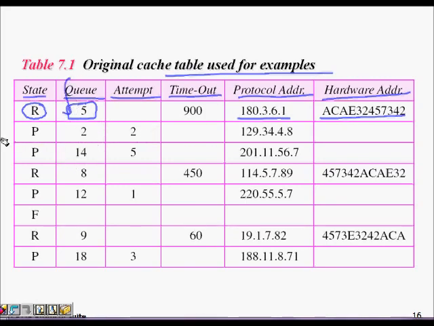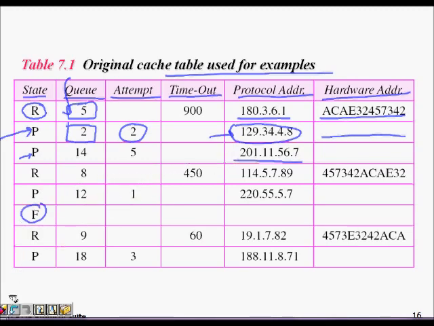This is saying that it's pending. It means I have sent an ARP request to find the MAC address for this particular address. I have made 2 attempts. The packets that are coming to be forwarded to this particular IP address are there in queue number 2, but I still don't know its MAC address, so I cannot forward those packets. P is pending again, so it also does not know the MAC address for 201.11.56.7. So it says that it's now time, so nothing is there.